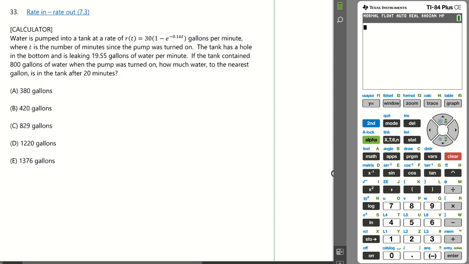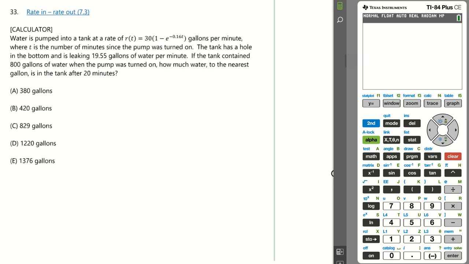Okay. Now this one needs a calculator. You don't need to be evaluating values of e to the negative 0.16 t by hand with 19.55 as the rate out. That's just not realistic, right? Now this one, in case anybody's watching this and is concerned that I'm posting secure problems, this kind of was a secure problem and it was slightly different, and I added a little bit of a twist to it, so this is my own problem here.